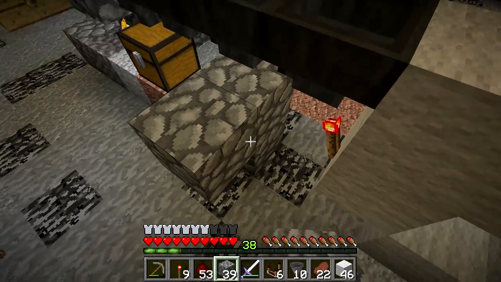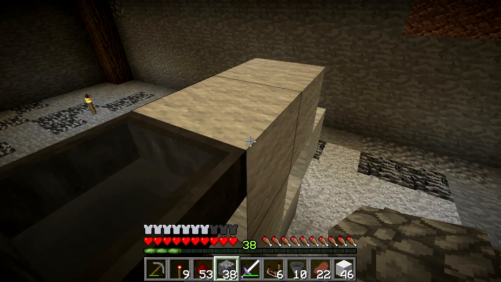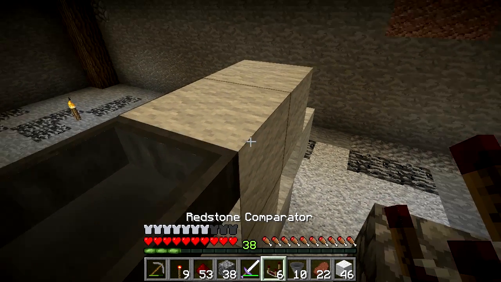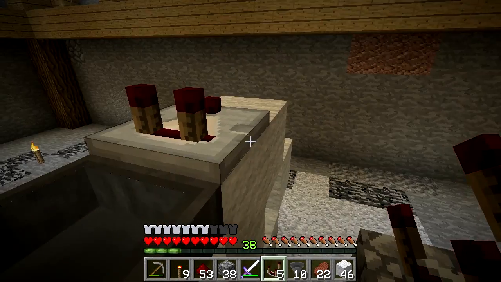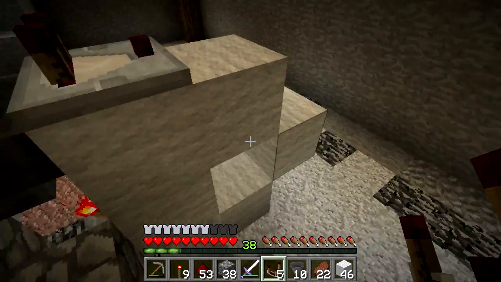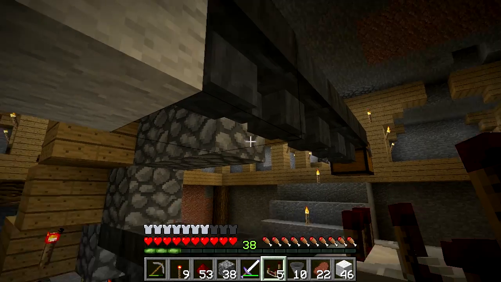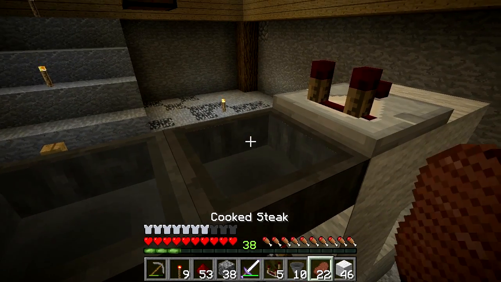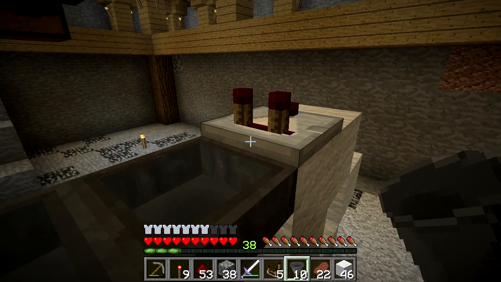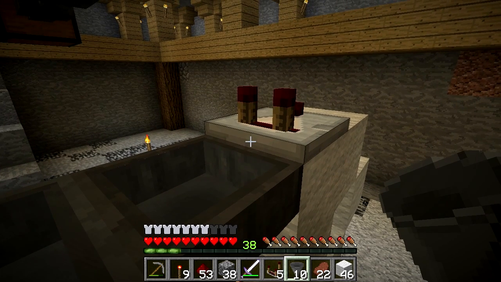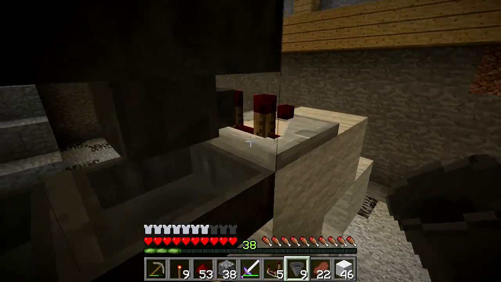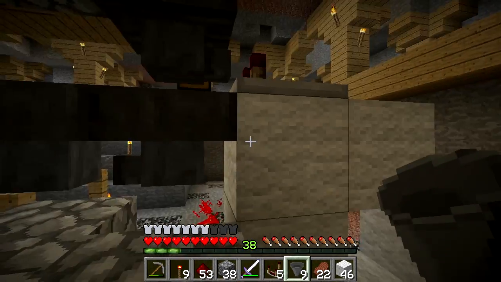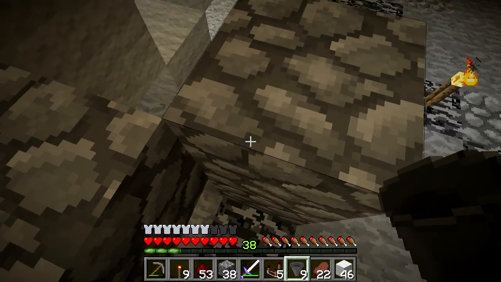So, let me just build something so I can walk on. On this top part, put a redstone comparator facing away from the hoppers. Facing away. And then put one more hopper, and this is important. You want to point at the edge of the hopper, hold shift, at the edge of the comparator, hold shift and press that. And you will see that, oops, I've glitched into the block.